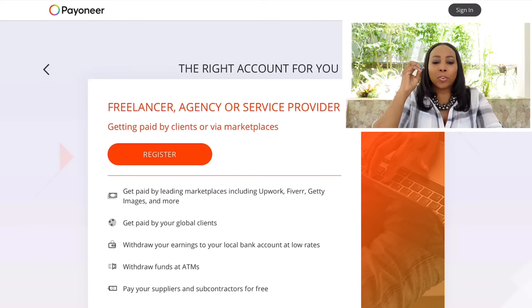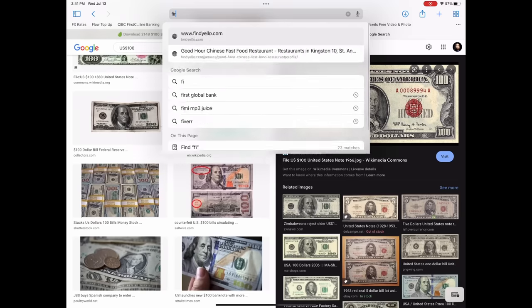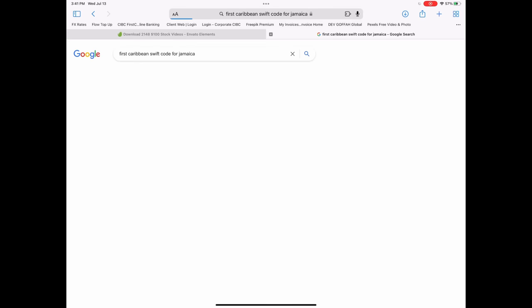After you select Individual, you'll need to fill in your personal details. During the application process, you will be asked to enter your banking information — the banking details for where you bank locally. This includes your bank country, your bank account type (whether checking or savings), the currency you want to receive your money in — I selected U.S. dollars — the name of your bank, and your bank account number. Make sure you have that on hand. If it requires a SWIFT code or wire transfer code, just Google your bank's SWIFT code or reach out to your bank for their wire transfer instructions.